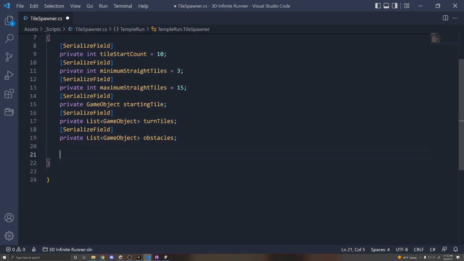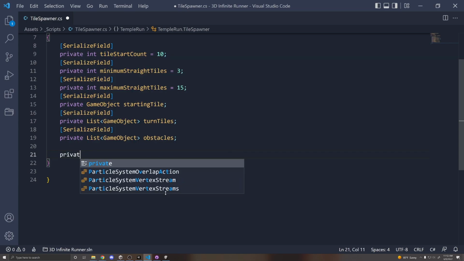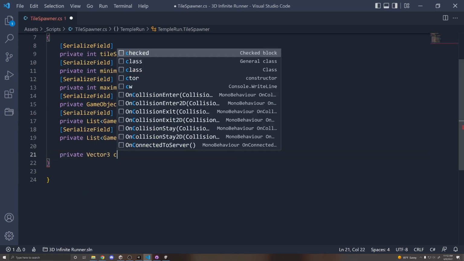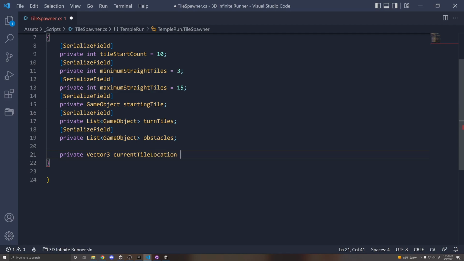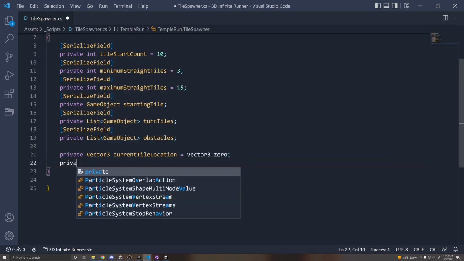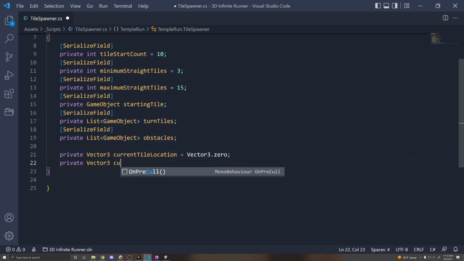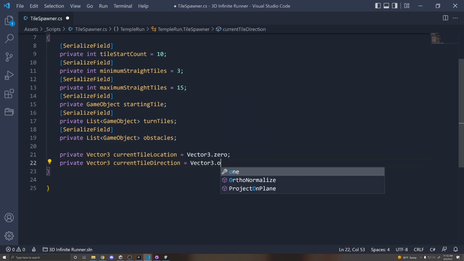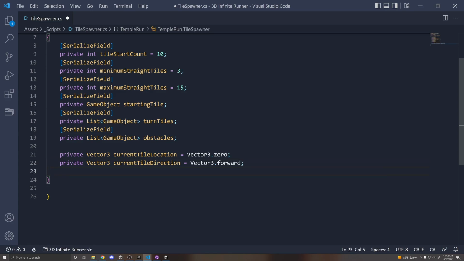Alrighty. Some other things that we need to declare are the current tile location, so private Vector3 current tile location, and we can just set that to Vector3.zero. We also want the private Vector3 current tile direction. This is the direction that we are currently moving in, so we can just set that to Vector3.forward because we want to go forward to start.